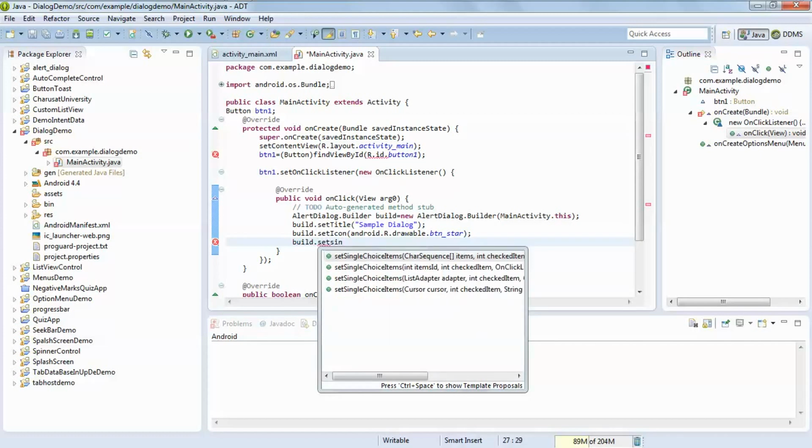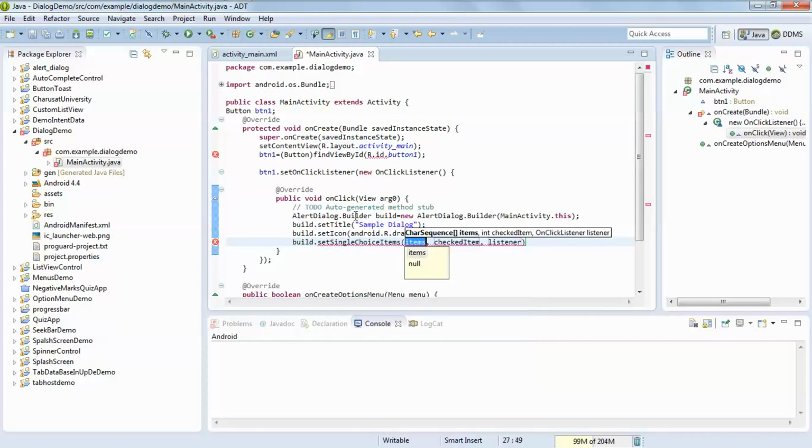single choice items, which allows you to select only one item at a time with the help of single choice item. Also you can apply multiple choice items, but in this case we are going to see single choice item. So for that we have to use one variable, character sequence variable.